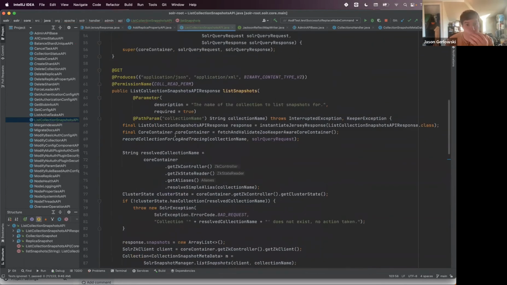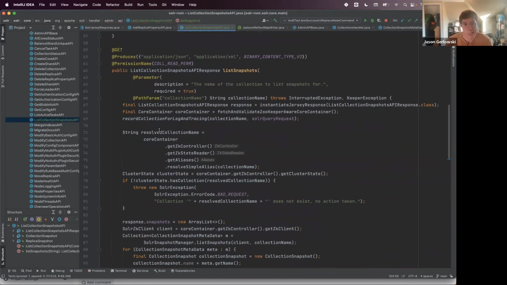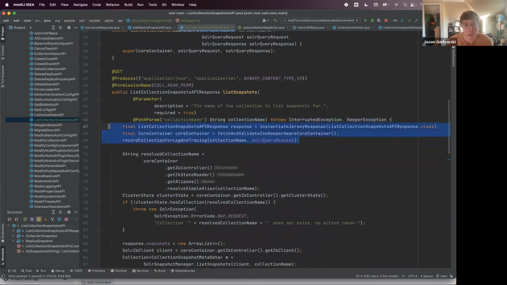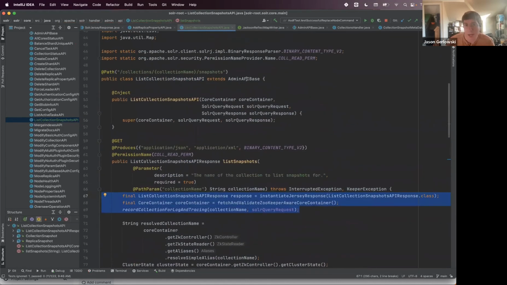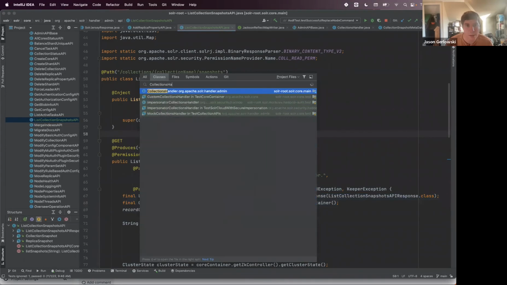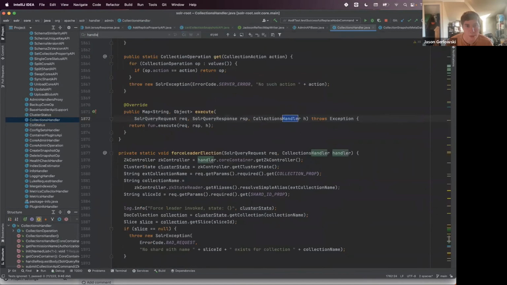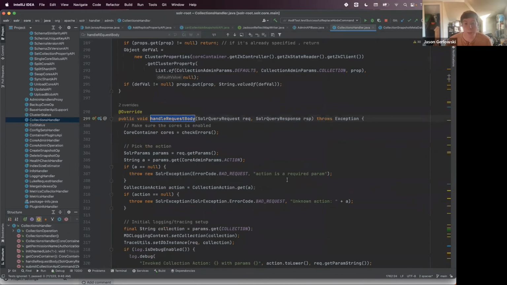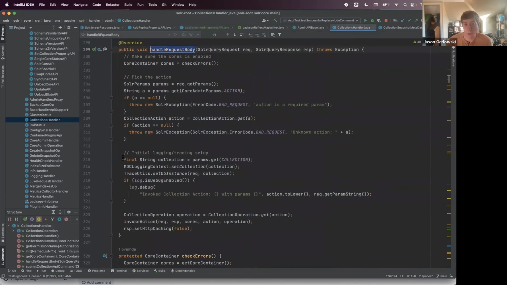So this is what the body of our API is going to look like. We'll go through it section by section here. This is mostly boilerplate for all of our admin API base subclasses, just based on things that are happening here before any collection operation gets invoked.